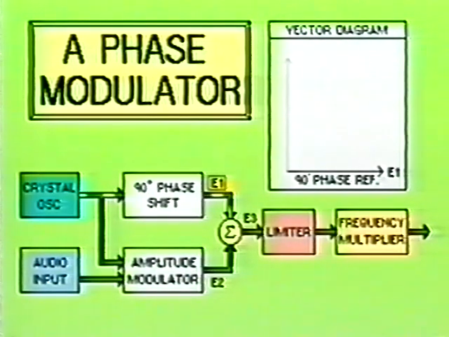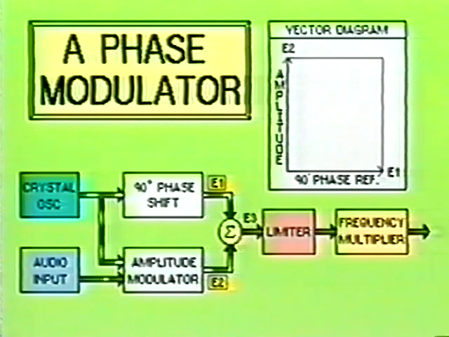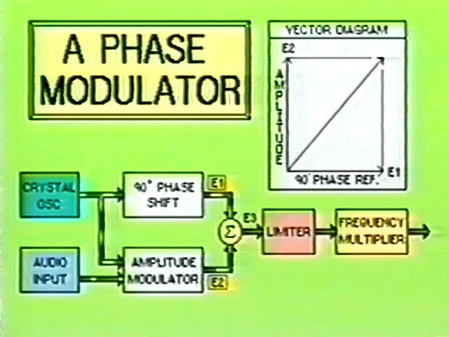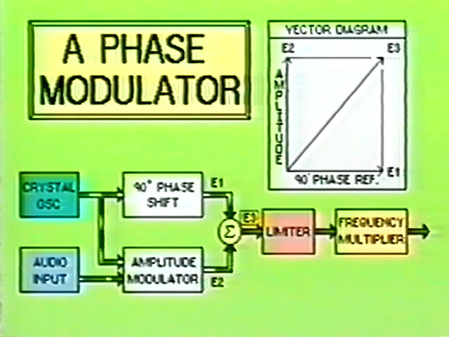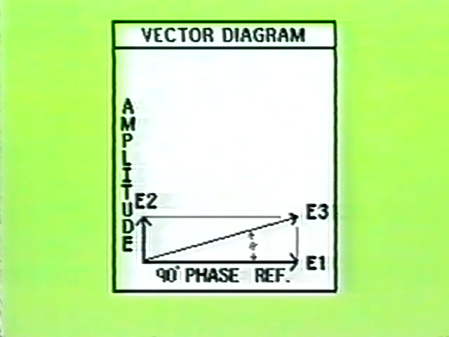E1 is the 90-degree phase-shifted reference signal. Its amplitude and frequency will remain constant. E2 is the amplitude-modulated signal being fed from the amplitude modulator stage. When the two signals combine, they create a new signal that has a phase angle between 0 to 90 degrees from the reference signal. We will call this new signal, which is in reality the phi signal, E3. Notice that when signal E2 from the amplitude modulator has a low amplitude, the phase angle between the reference signal E1 and the sum signal E3 is very small.